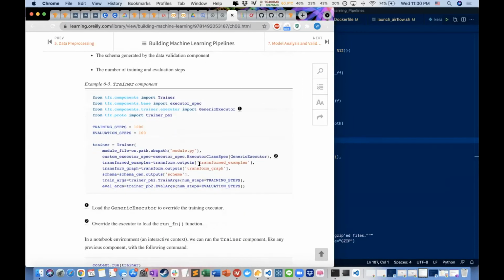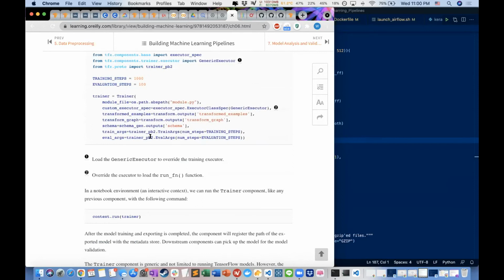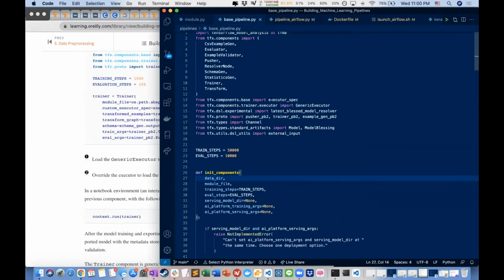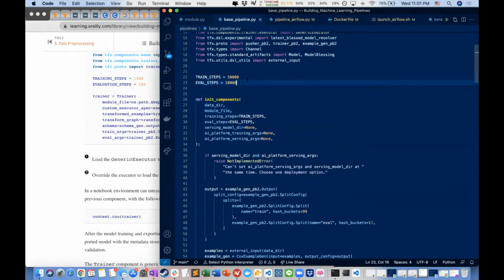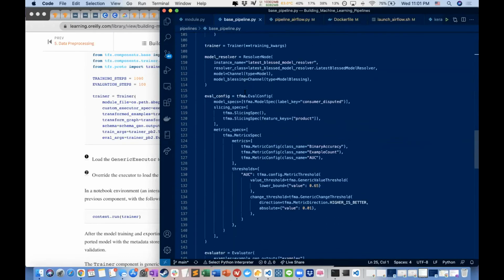Then eventually you run the trainer component, which I did in my little experiments. It was using 1,000 here, but the original script here had 50,000. And this is probably where you want to be in the end, if you are seriously training this model and fine tuning it.